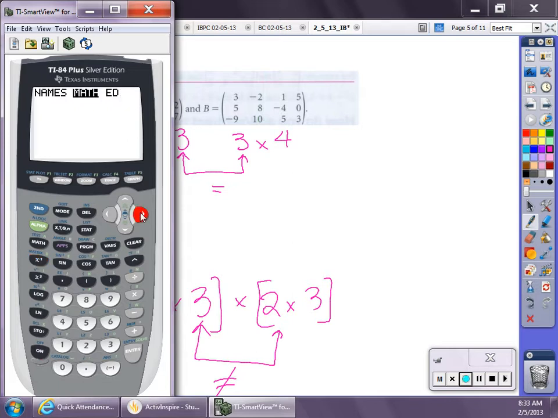And then inside of math is where you'll find determinant of, which you will end up using. So if you want to find the determinant of matrix A, then you would have to use that button to do so. Okay? In terms of us, we won't use any of the other ones. Pretty much your matrices section is pretty short. You have to be able to add, multiply, find an inverse, find a determinant, and be able to solve equations with it.